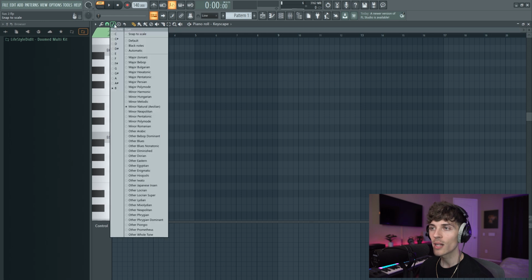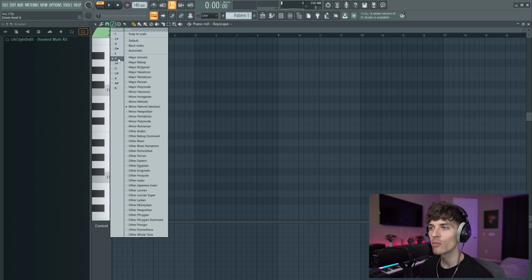I'm gonna right click right here. We're in the minor, as you could see. For this, I'll probably go with something like F. It really doesn't matter, just go ahead and choose one. But we are going to be utilizing minor scales, so if you want to follow along with this, choose a minor scale, and then we're going to be using the chord numbers to build this out.